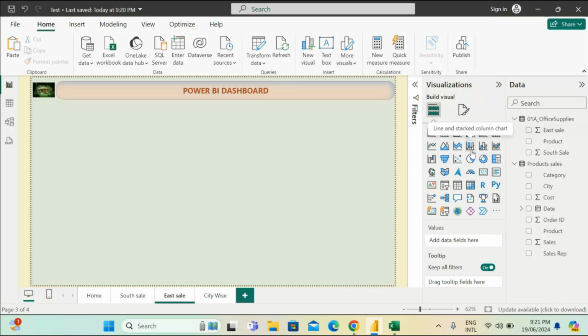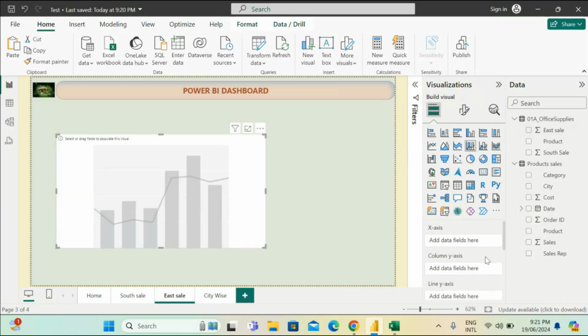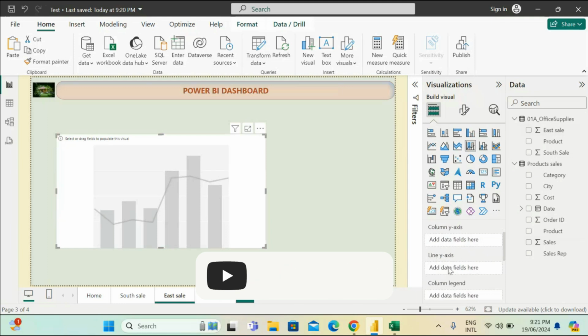I'll choose this line chart, and here you can see the x-axis, column y-axis, and line y-axis. Whichever one you want as a column, you have to choose in the column y-axis. Whichever one you want as a line, you choose in the line y-axis.